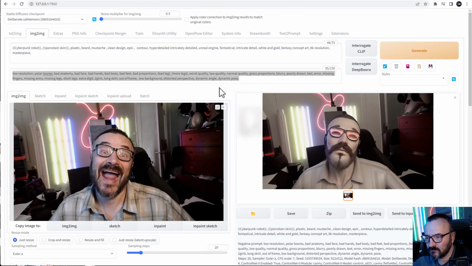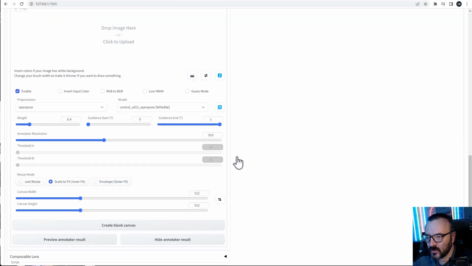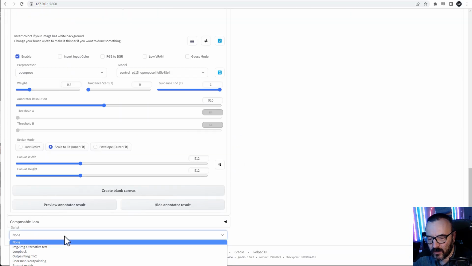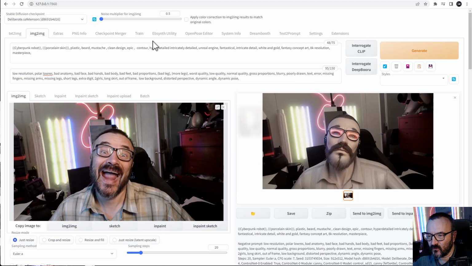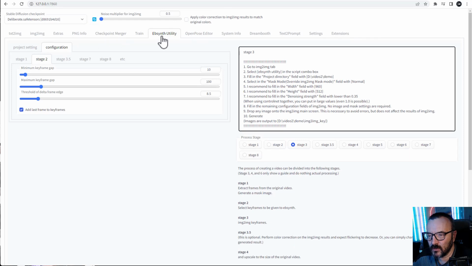And when we say, okay, it looks good, let's go ahead down. Now we want to enable our script, so I'm going to enable ABC. The first thing we need is to be sure we have our project directory set. If you forget what you need, you can always go to the ABC utility tab and just follow.